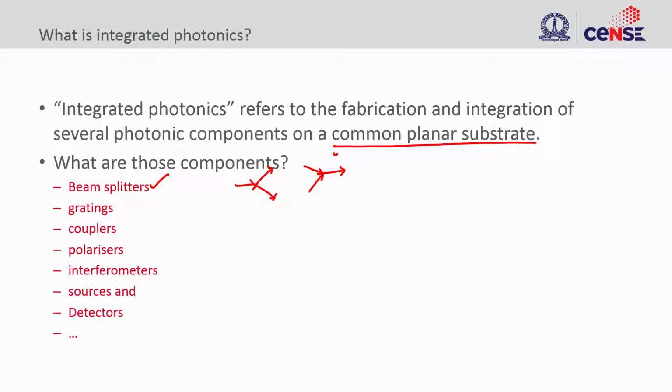functionalities one can integrate. So in a broader sense, integrated photonics is a platform of several optical devices that are integrated or realized on a single substrate. That is the main concept behind integrated photonic circuits: integration of photonic components. Each component is going to have its own functionality. As I mentioned, they can combine light, they could split light, and that becomes a functionality that you want to put into it.